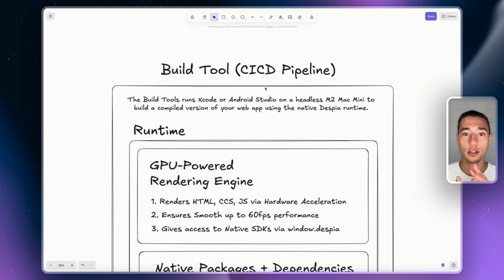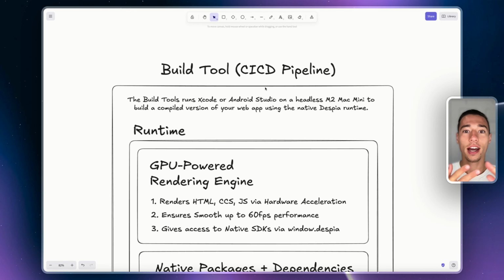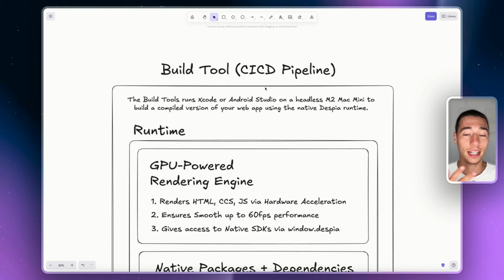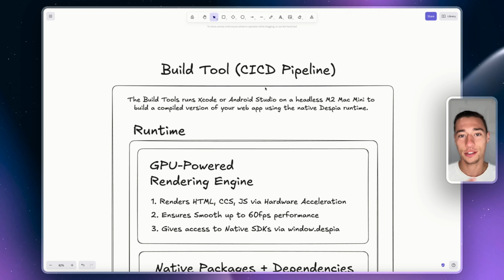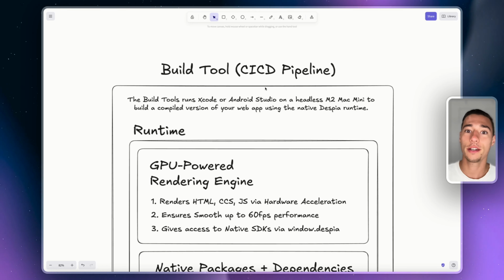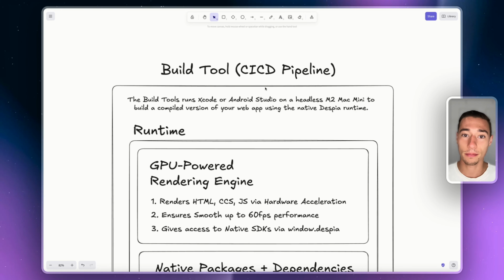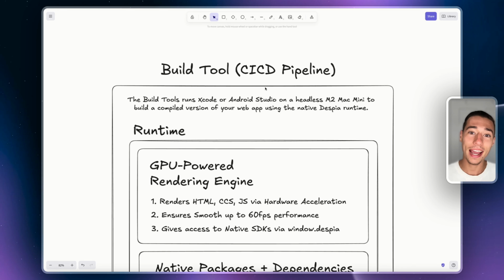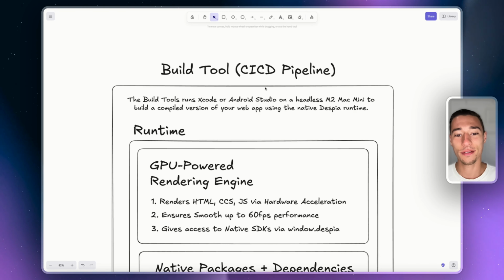You can take your Nordcraft application. You can take your Vue.js application, host it on Vercel or Netlify or Cloudflare, whatever you want. As long as it has a URL, you can put that into Despia, and Despia will then render that with its runtime as a mobile application, as a native mobile application. Now, how native it is is something that we will be taking a look at later in this video.